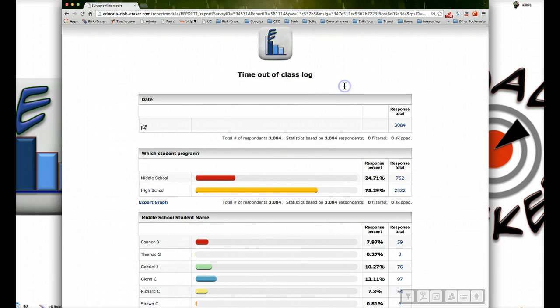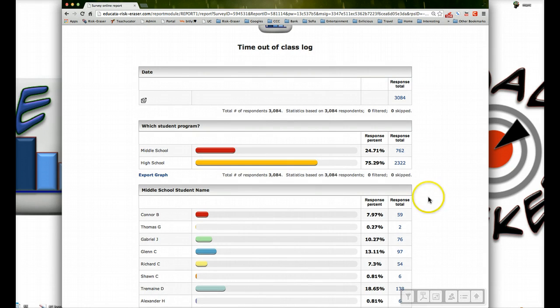To start, we are going to look at a report that focuses on time out of class. This will enable us to look at different filter options than we could with the student emotion report from prior lessons. The first filtering technique I will show you involves selecting a range of dates. This can be useful if you have an assessment period, say of 30 days, and you want to set a range that extends from specific start to end dates.